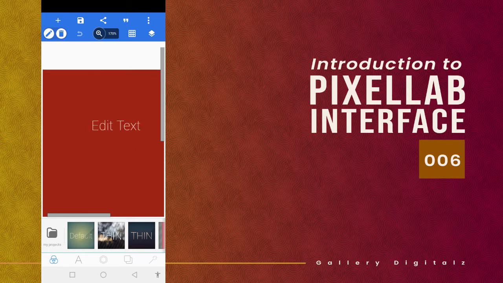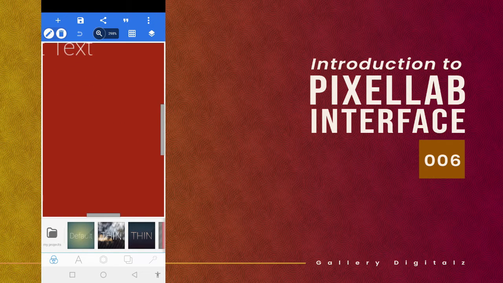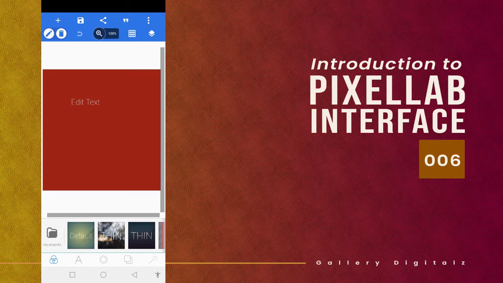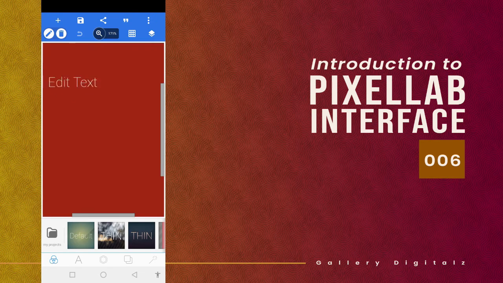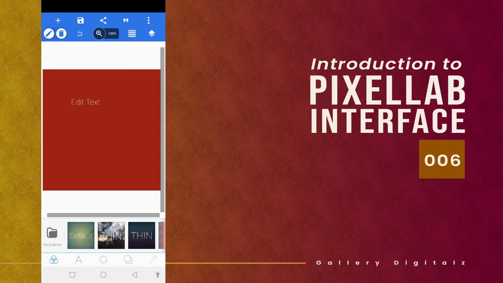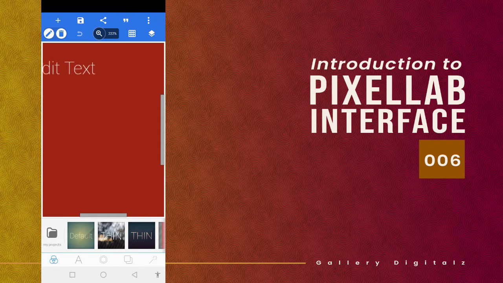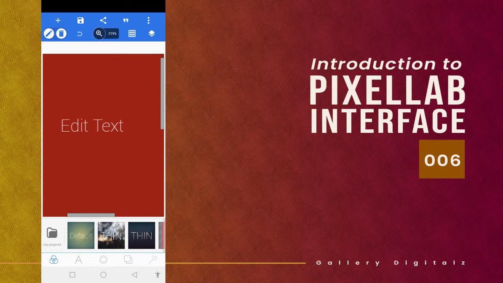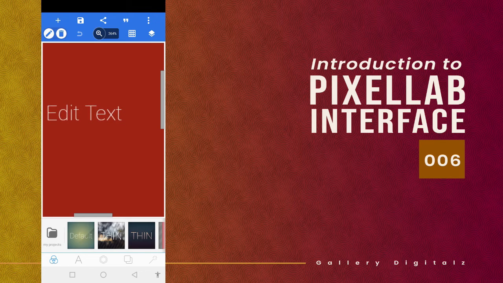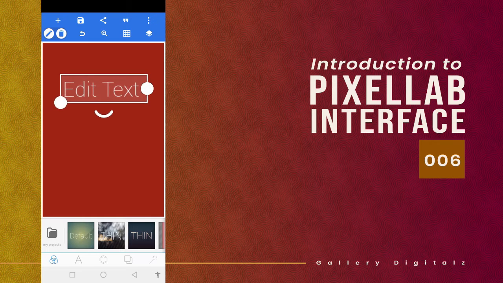Is that okay? So you expand, then you can bring it down again with your two fingers. You understand now? You know how you zoom a picture in your gallery? That's the same thing, right? So there are times when you just want to leave it like that and work. So you click on the icon, so it will leave it that way. Then you can still continue your work. It will be in a zoomed mode, right?